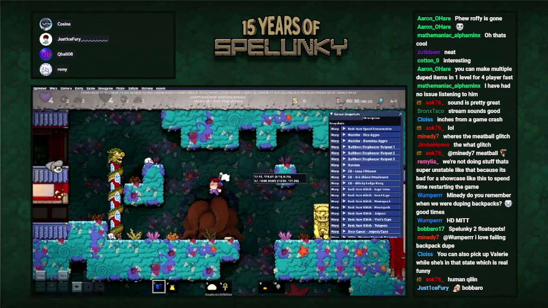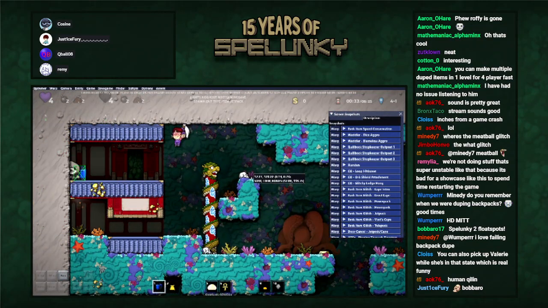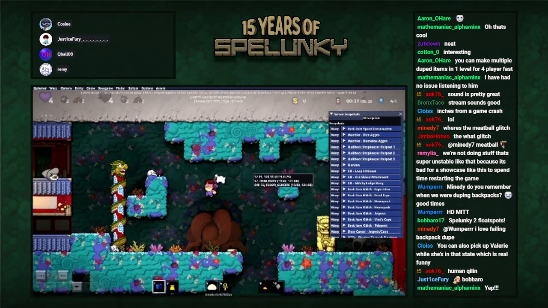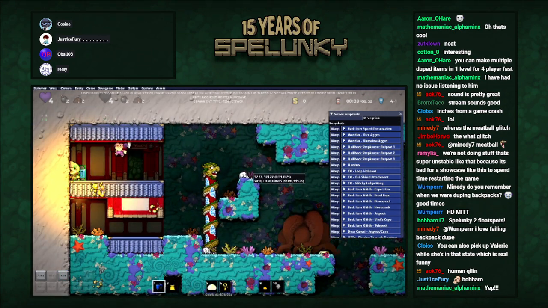Let me turn the hitboxes off. So you have infinite flight if another player has this back item equipped. And the reason why that happens is because standing on the ground is the criteria to refuel the jetpack, and the jetpack is just checking whether the player who's actually wearing it is on the ground. But Valerie is just checking if she has a reference to a jetpack with fuel.